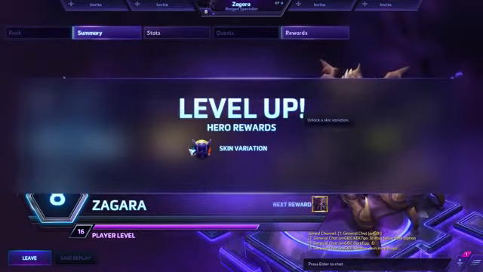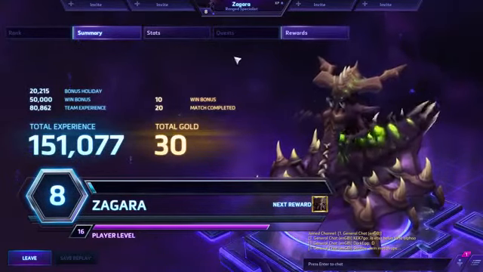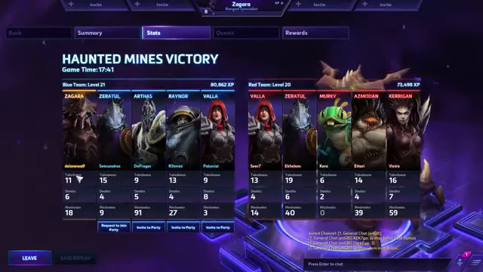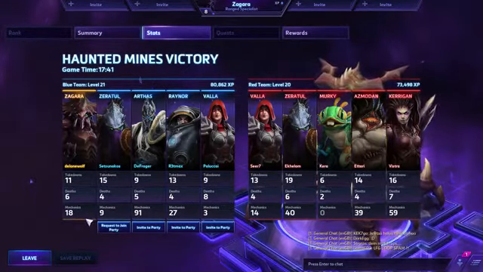I've got another skin variation. Alright, pretty cool. I already have something there. Rewards you have unlocked. Okay, stats here. 11 takedowns, 6 deaths, 18 mechanics. Still not sure what that does. If anyone can explain it, feel free to do so.